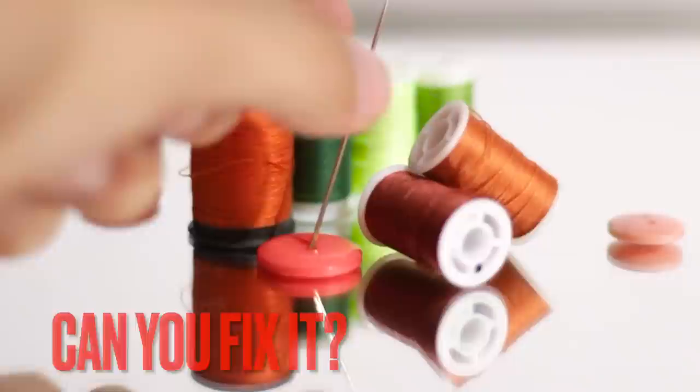On to number five. Now, clothes are a precious commodity. Once upon a time, all clothes were well made. They took a lot of time and effort to make. They were often homemade. They were often made locally and they were expensive. Maybe that's not the case now, but it still doesn't mean we have to just throw clothes away. We can all learn to do a little bit of hand sewing and a little bit of mending. So there you go, the fifth old-fashioned frugal living tip. Something's wrong with your clothes? Mend them.